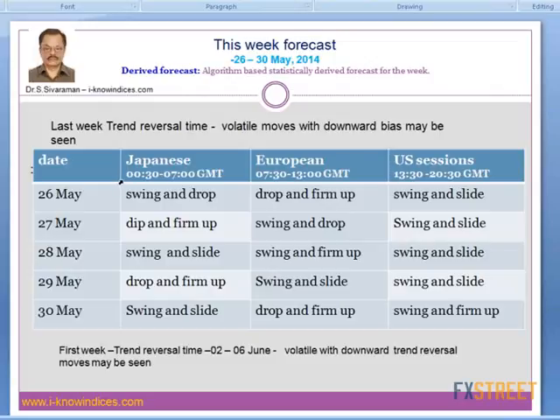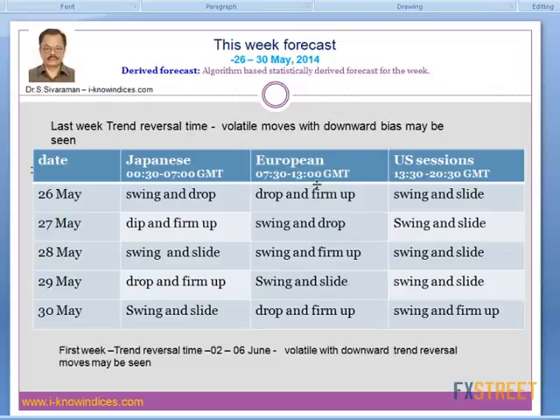So what are those sessions? Depending upon the bank opening and closing in various regions of the world, the players have divided the market into three sessions. We can conveniently call them the Japanese, European, and US sessions, or session 1, 2, and 3. The timings followed by the players are 00:30 GMT for the Japanese session, and 7:30 to 13 GMT for the European session. We are now at 9 GMT, that is 1.5 hours from the start of the European session, and later on it gets over by 13 GMT.